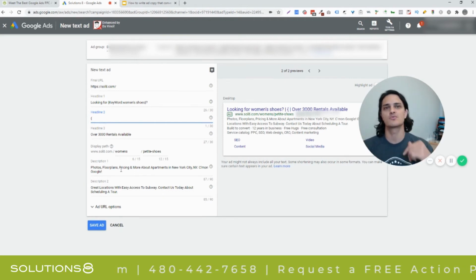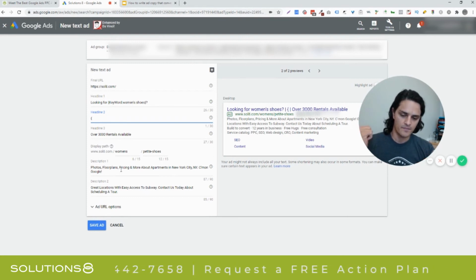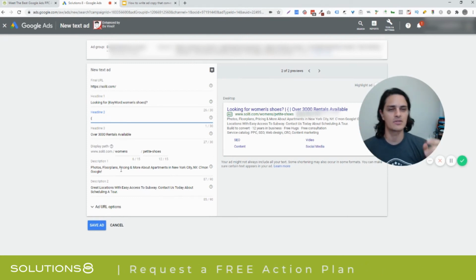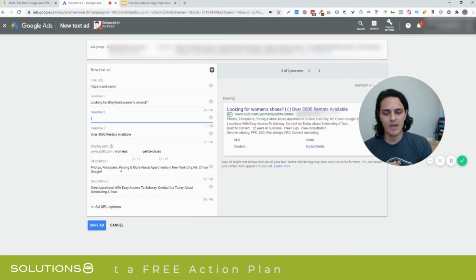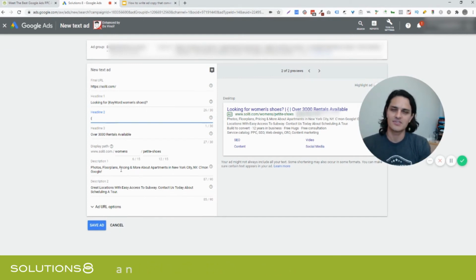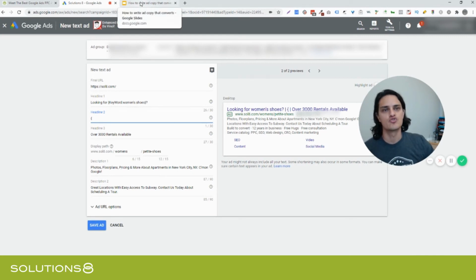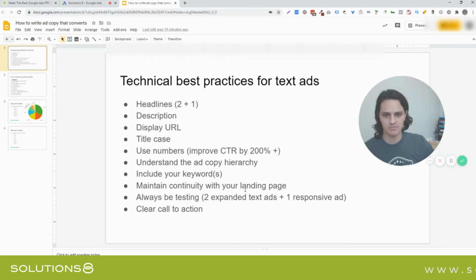We've all had the experience where you search for something, you see the ad that says you're going to get that thing, and then you go to the site and it's not there. They might even have that thing on the site, but now you have to find it. And you're like, well, you couldn't have just taken me there. It tends to happen with much bigger brands that are building campaigns in mass, and they're not being as specific as they need to. So just make sure that you're drawing from the landing page that you're sending people to.